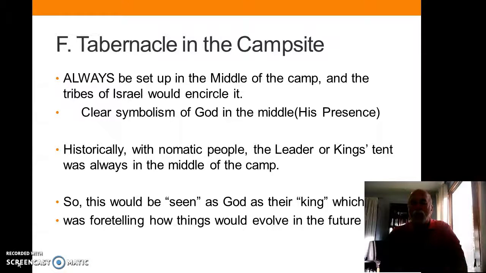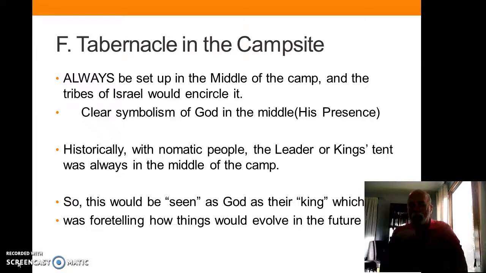And this was to bring about, obviously, the clear symbolism of God being in the middle or the midst of his people. Once again, it kind of reckons back to that passage in John 1 that we started our study with, that God came and dwelt among us, was in the midst of us, and it is very, again, foretelling of what is to come as it relates to our relationship with God.